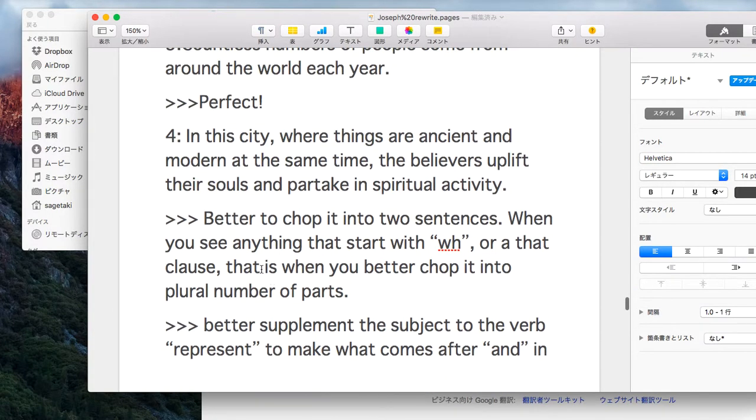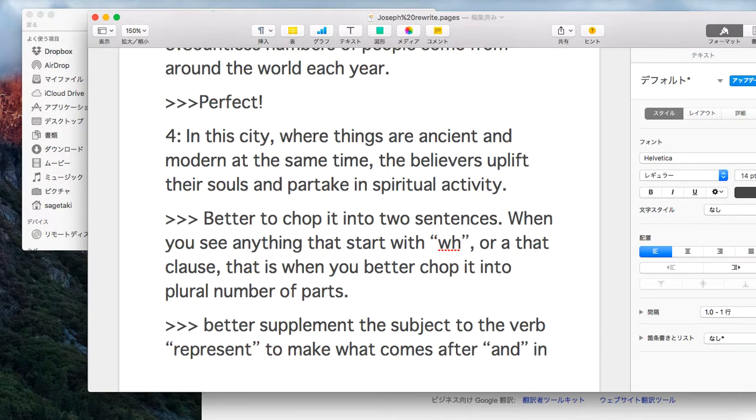Okay, there are two tips that I would suggest you change. I think you'd better chop it into two sentences because we have the junction here, "where", and this is where we have the problem translating from Japanese to English. In the process of translating from Japanese to English and vice versa, we have the problem with Google translating it because, linguistically speaking, "where" is a post-positioned modifier. So in Japanese it comes from the front.